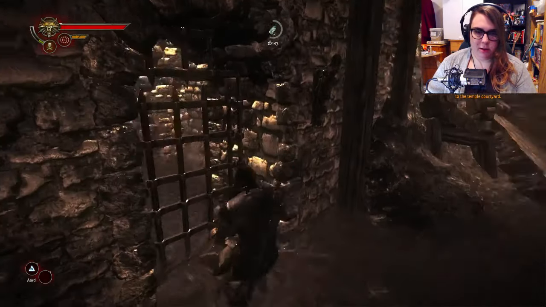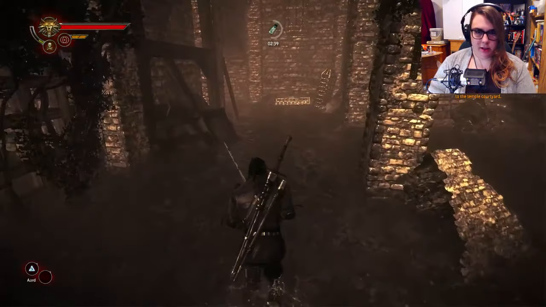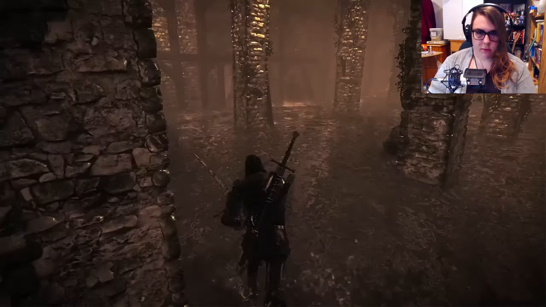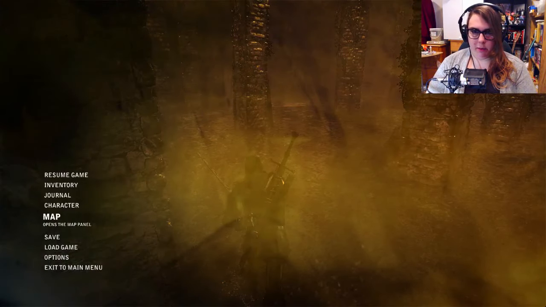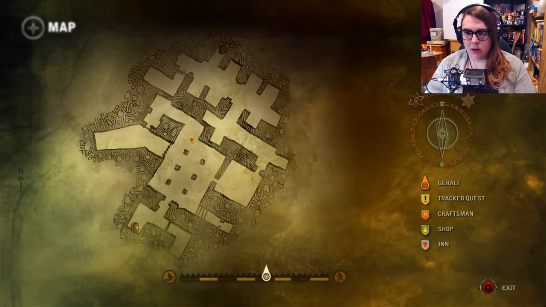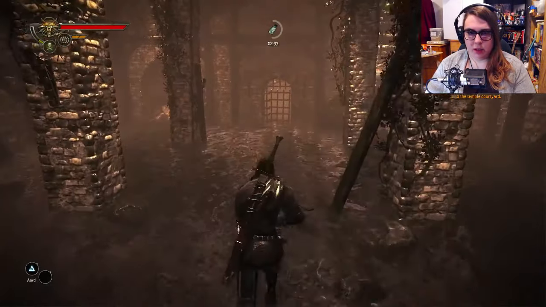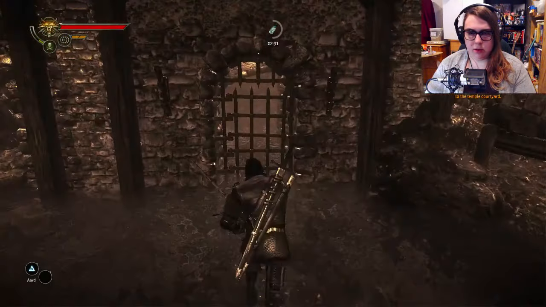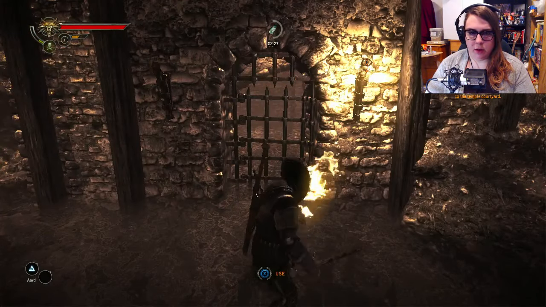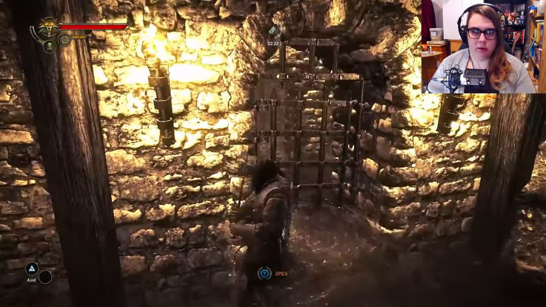Die, drowner. Cool. Alright, is there anything else in here that I can do and/or get? Map. I really wish there was a map quick hotkey thing. That heart beating sound is really uncomfortable. Can I... No, I can't. What? Oh, right, I can light stuff.